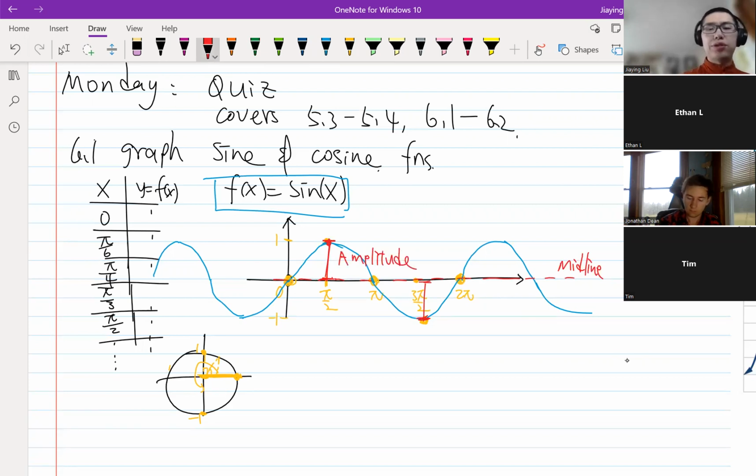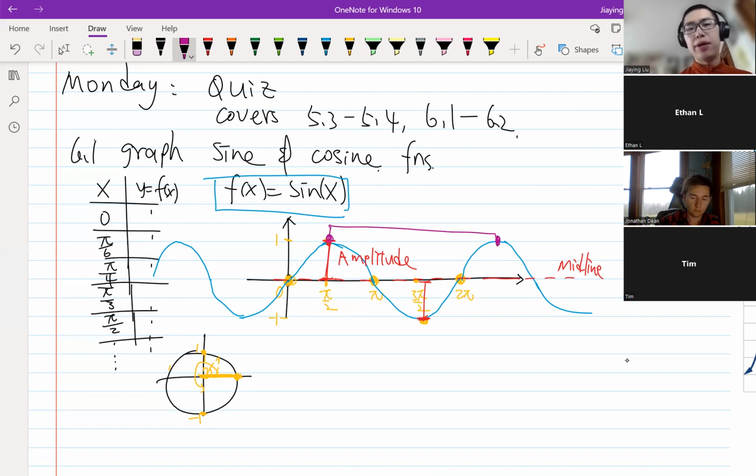So that's those two. And in addition to that, we also have to pay attention to the period. Because the sine function repeats the curve, the pattern repeats. To find the period, what we sometimes do is pick the two highest points and find the distance between them.